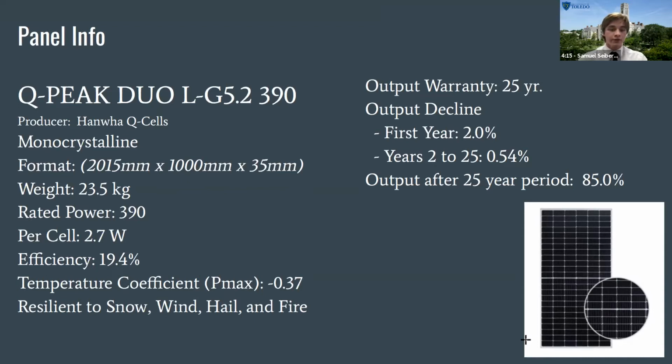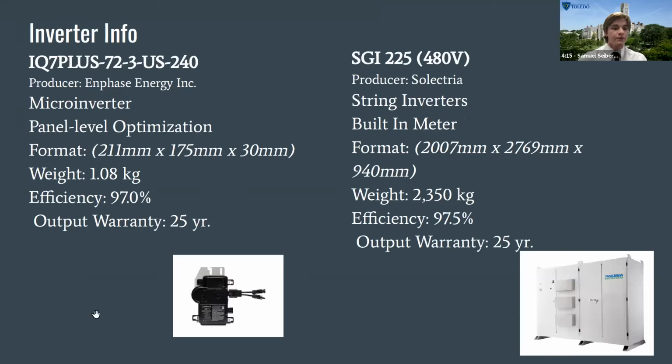We chose to use 2 different inverters. First, the microinverter, which you can see here is the IQ7 Plus. The microinverter has the ability to individually control panel energy production, and that has a 97% efficiency. And then the string inverter, while not having that individual panel control, and it would go by strings, did offer a cheaper overall installation, and that actually had an increased efficiency of 97.5%. You may have noticed that the actual manufacturer warranty for all of these products is 25 years, which was honestly just very convenient.